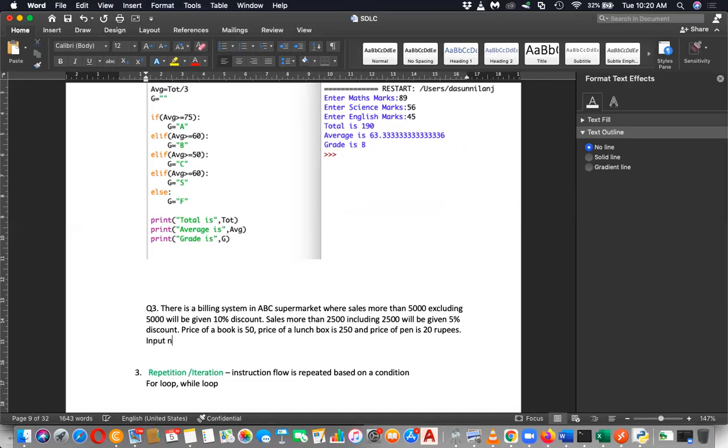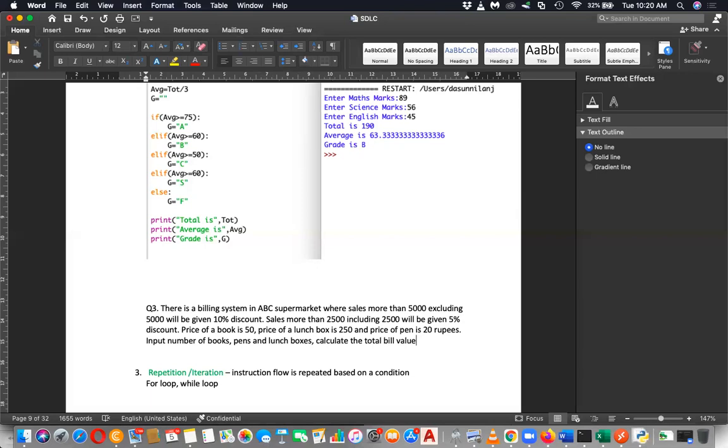Input number of books, pens, and lunch boxes.